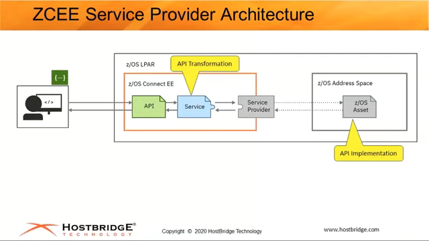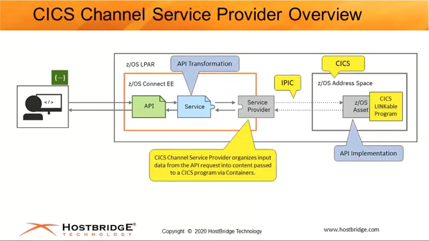And that service is really where the API transformation would occur if it's required. Not all the time do you have to do transformation, but it's nice to have there. And then that edge connector there where it says service provider, that is that edge connector to that other z/OS, to the asset of whatever kind. So this is a very generic diagram, but now we're going to start laying in some details on it.